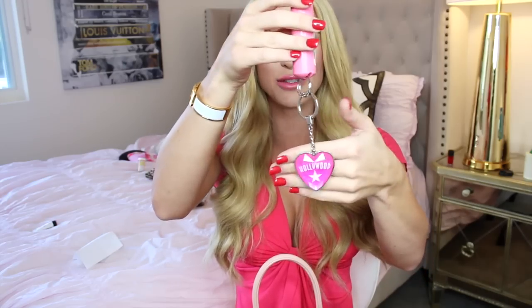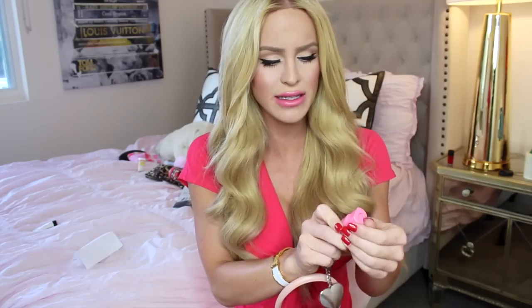I have a random flash tattoo package — you guys know Queen P Jewelry on Instagram. I got a package from her and this was in it — metallic temporary tattoos. Love them, I just haven't gotten around to doing those yet. Next I have some pepper spray, which you definitely need living in the city. I've never had a run-in where I've needed to use it, but this is the real stuff. I have it attached to a little pink Hollywood heart just to keep me safe.